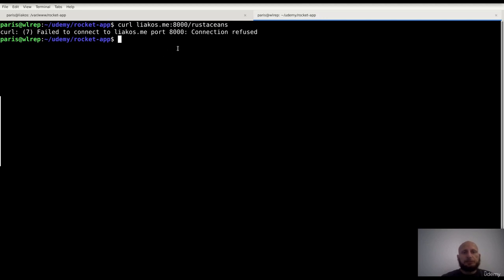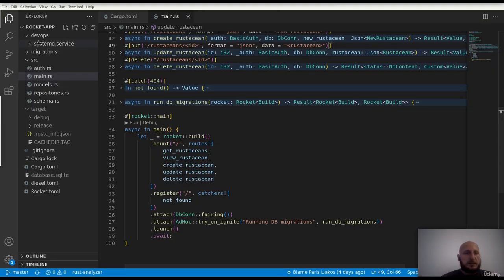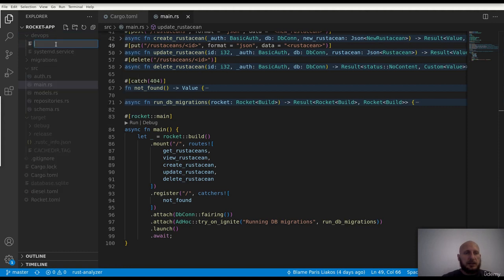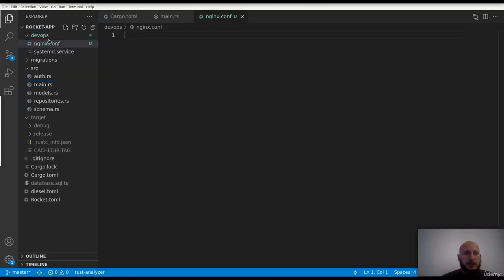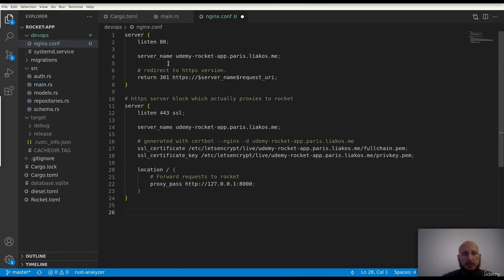Okay, I will not go through the installation of nginx since it is outside of the scope, but instead I'm going to make the virtual host file for you, nginx.conf. I will put it under the DevOps directory, and in here we have two versions of our server.